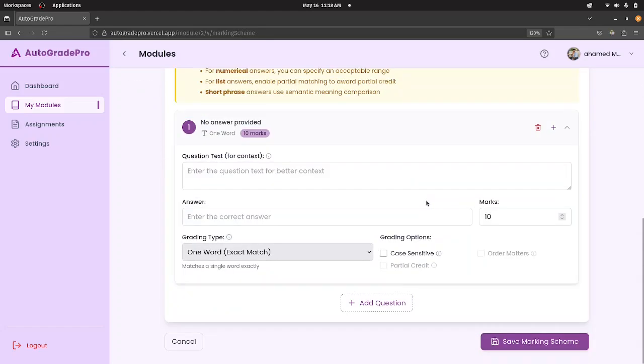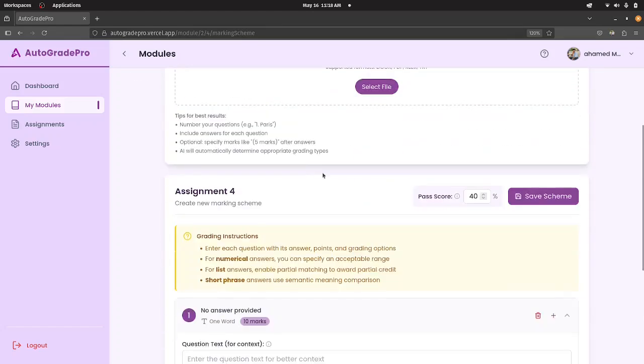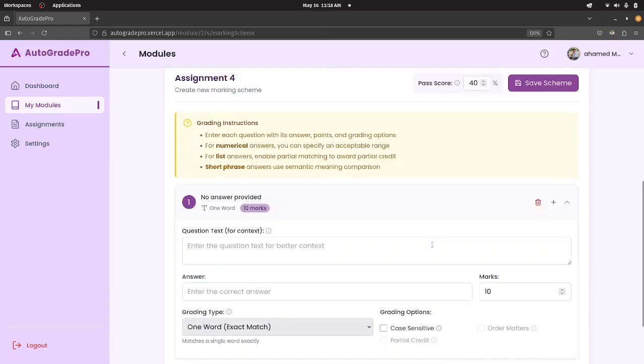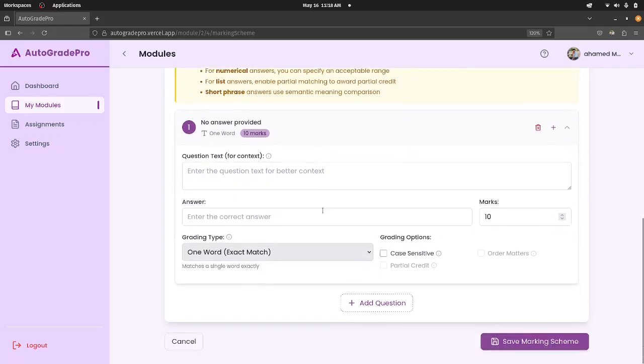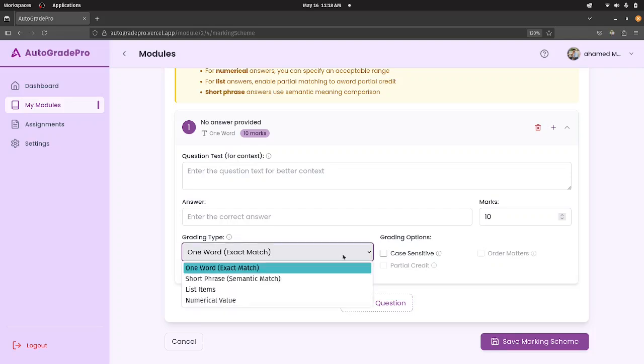In the marking scheme, this is the main core part. AutoGradePro allows you to grade or evaluate your students with four types of answers. Google Forms allows you to do only one way, that is quizzes.